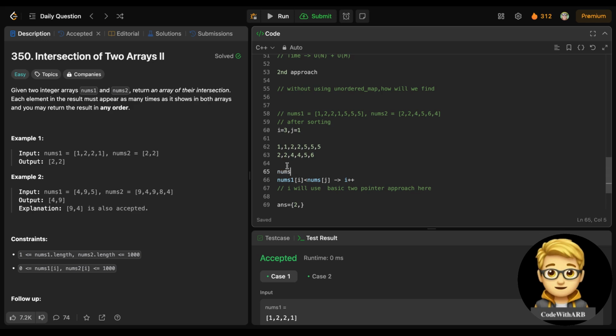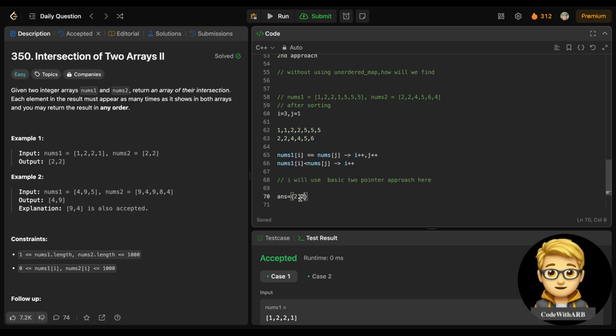So what I have done is, if the numbers are equal, I will take that element. Also, once I have taken the current element at the current index, I need to increase the index of both of the arrays, because I have already taken it and need to check further elements. So this 2 at i = 3 and this 2 at j = 1 are again similar, so I will include this in my answer. Again I increase both pointers, so i will be 4 and j is again 2.